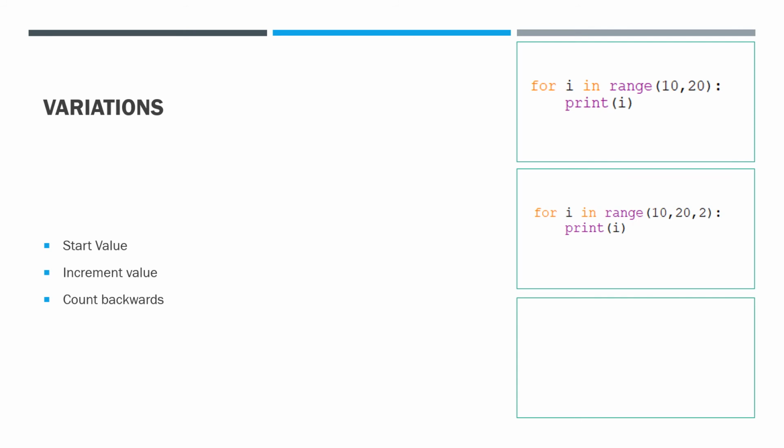And we can also make the computer count backwards, and sometimes that is what we want to do. So here I've asked the computer to count from 10 down to 5 in increments of -1. So it will go 10, 9, 8, 7, 6. Again, this can be useful for some tasks that we want to do. So be aware of those variants. You can give 1 value, and that would be the stop value. You can give 2 values, that would be the start and stop value. Or you can give 3 values, and that would be start, stop, and increment.